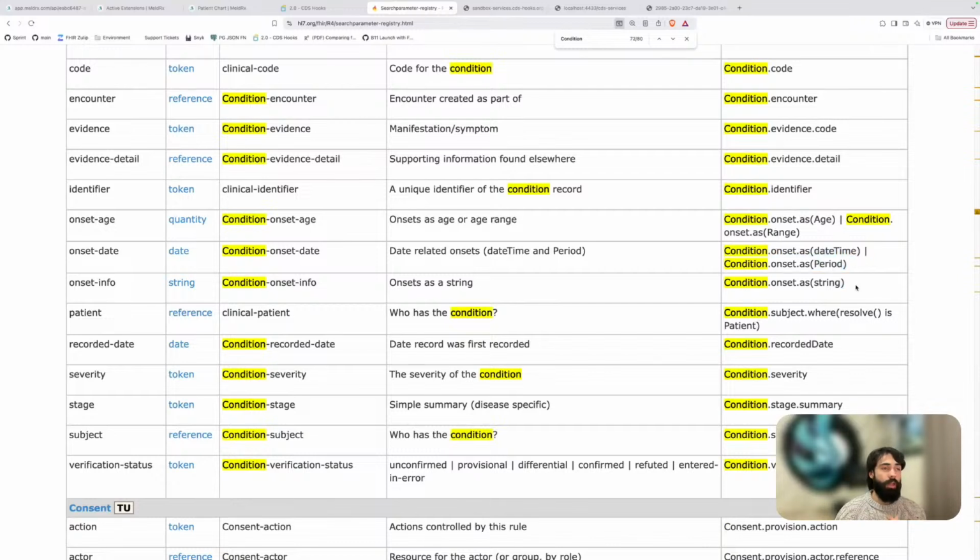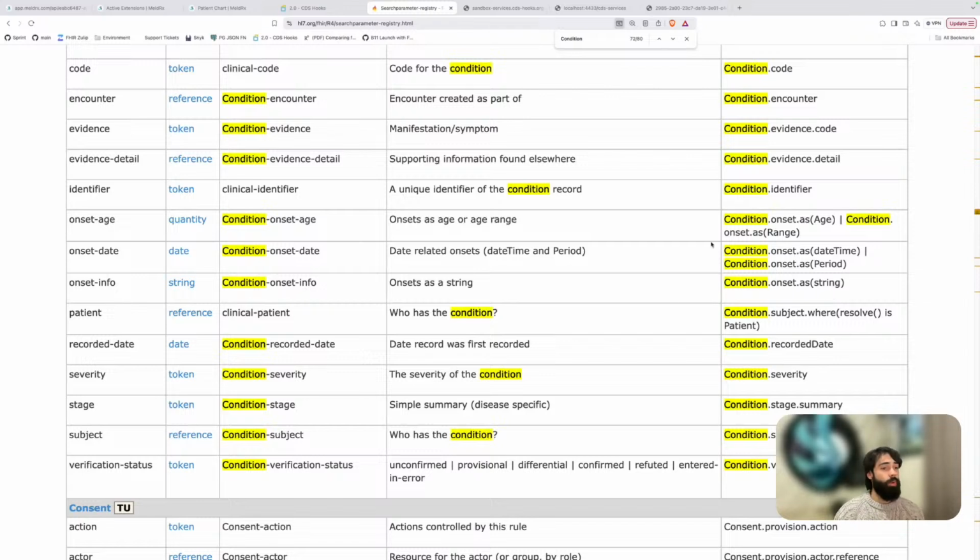With FHIRPath expressions, you can evaluate them, and if it's your bog standard values, let's say primitive values, you could effectively just evaluate the time, some kind of a number, or a string. And you could do simple things like string concatenation.